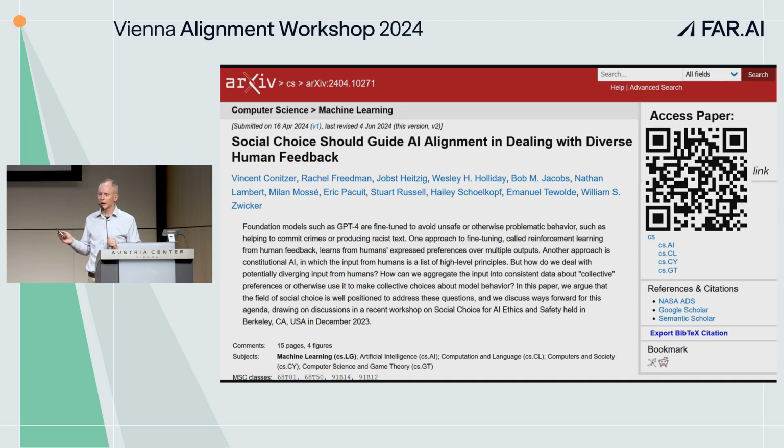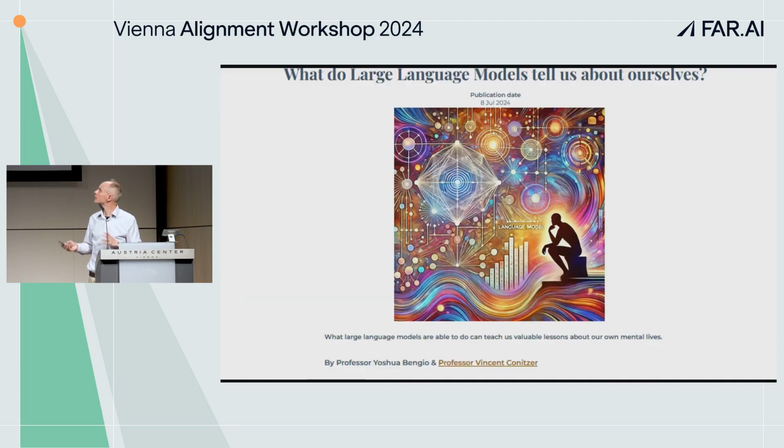But I'll defer you to the paper. In my last little bit of time, I want to point out something different, which is this blog post that I had with Joshua very recently on what large language models can tell us about ourselves. David made the point on the panel, and in many ways I agree, that the response to ChatGPT has actually been underwhelming. While many people have played around with it, it's sort of left at, well, that's that. Okay, let's go on with our lives, for many people. But I think that's especially true, maybe even within this community. There's this question of whether we should reflect on ourselves a little bit as well. What are we really? What do these models tell us about ourselves?